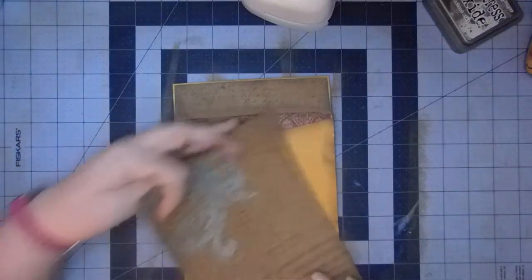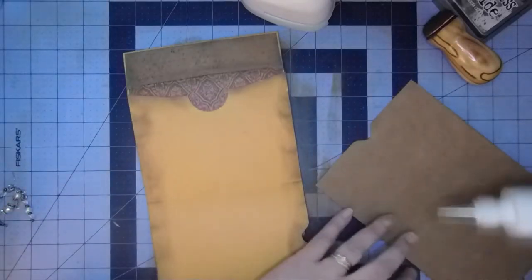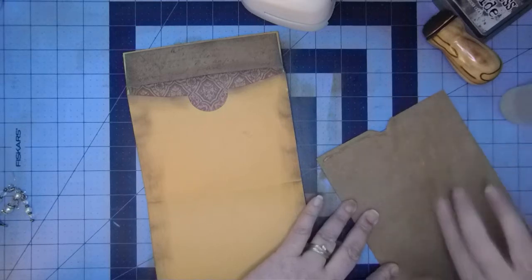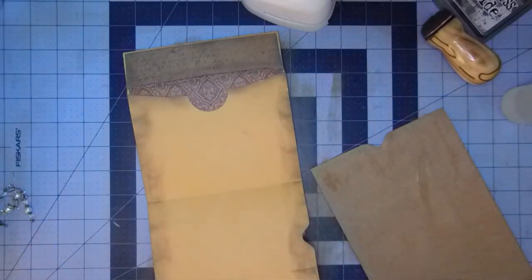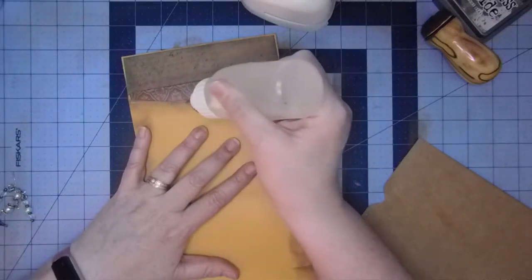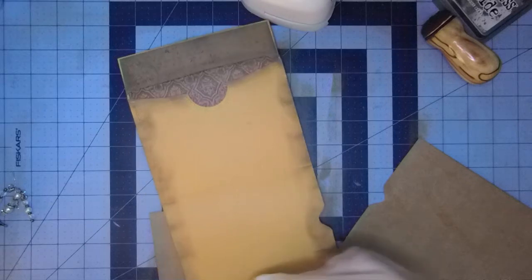I punched another hole at the top. I like it a little bit — the paper's so dark and I'm using walnut stain, but I still feel like I need extra ink. I found this piece, and because this is going here on the bottom, this kind of needed to coordinate with this handwriting here. So I wanted that to coordinate. So that goes there, and then when we pull this down we'll have this here. Go ahead and glue this down. And then we're going to have to kind of teach it how to fold in half. I want to come around here like this, and then we'll glue here. I know it goes almost to the edge, so I'm going to put the glue on the smaller piece — that way you don't have ooze.